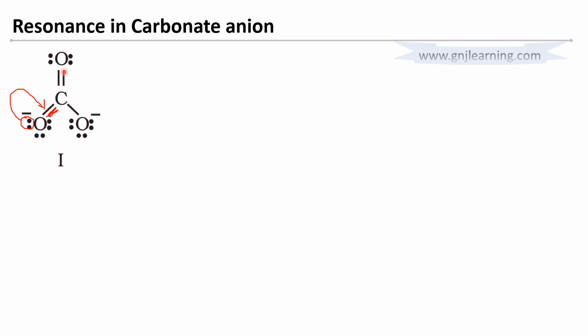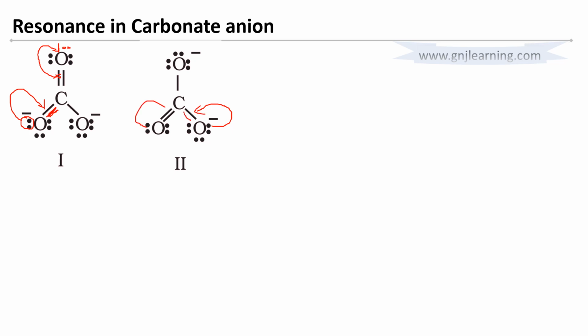So what it will do is move onto the neighboring atom in order to remove that tension due to two double bonds. So it will move here, and now there will be two electrons here, or there is one more lone pair here, and this bond is gone. So this will be the structure. You can see here it has changed into a double bond, and this has changed into a single bond, with the minus charge being transferred onto this oxygen. Now next what happens is that this bond here, this lone pair on the next oxygen, will initiate its movement to here. This will become a double bond.